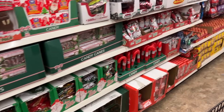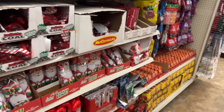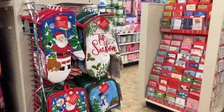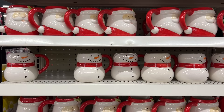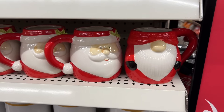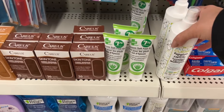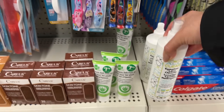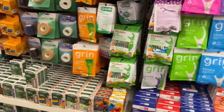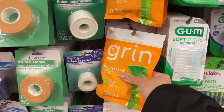Lots of treats here and candy canes if you're looking for stocking stuffers. These are Kisses — the candy cane ones, the white chocolate with the little red stripes. Lots of chocolates. There are a few of these mugs still kicking around, which I'm surprised — I thought these would be long gone. There's one left here on the shelf and some new Christmas glasses. I don't think this is a staple at Dollar Tree because I've found a different bottle before. They have some new types of flossing things — gum, tongue cleaners, I think they're plastic.